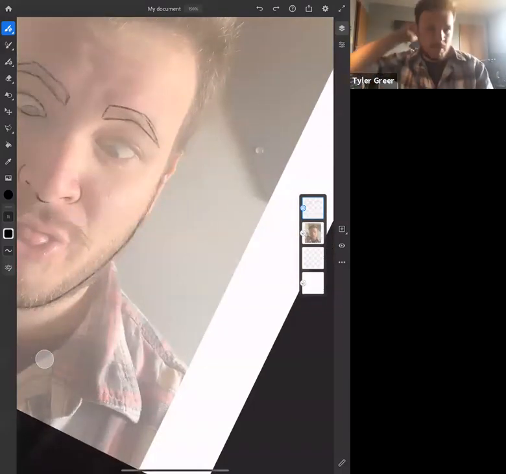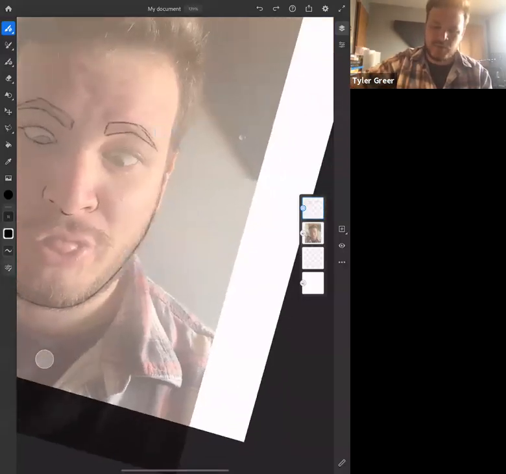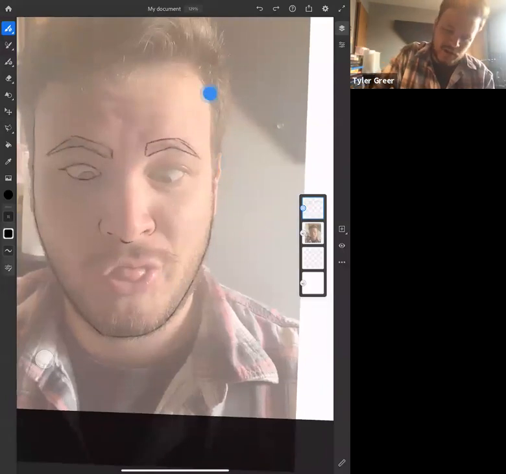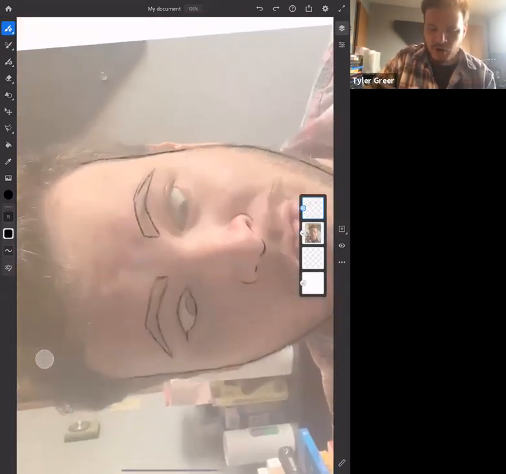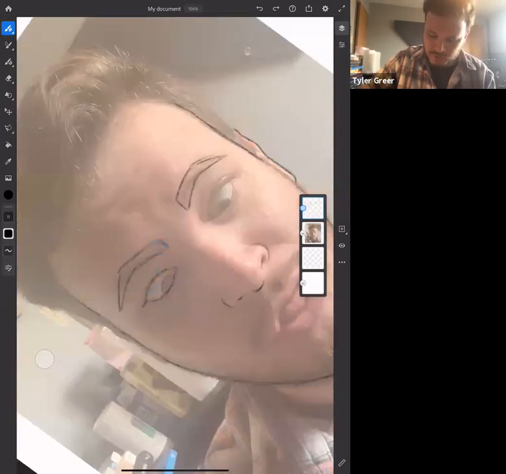And again, this is my workflow, so I hope I'm not driving people crazy by rotating my canvas. It's just easier on my hand. You may find it similar too with yours, as I'm pinching and rotating to meet the angle of my hand so that I can have more natural flow with my line work. Instead of keeping this straight on and coming in here with the angles, it gets a little uncomfortable. So you can actually rotate that and it'll work well with the angle of your hand and how you want that line to go. It makes it a little more comfortable. So that's a pro tip.